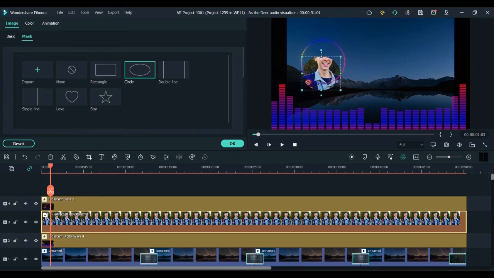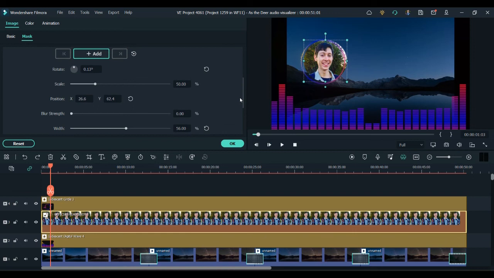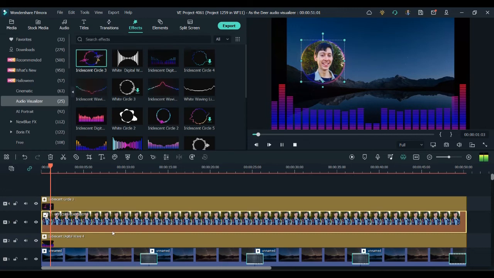Then I'm going to adjust, and I'm going to move this up here. And I see that it's off center a bit, so I'm just going to scroll down here, and I have all of these options, so I'm going to go to position X and just move it accordingly. It just happened to be 10, so that just moves it over here. And I'm going to press OK and see how this looks.